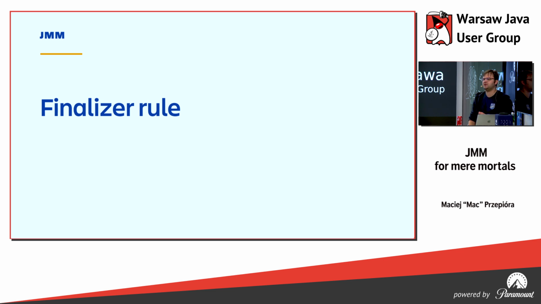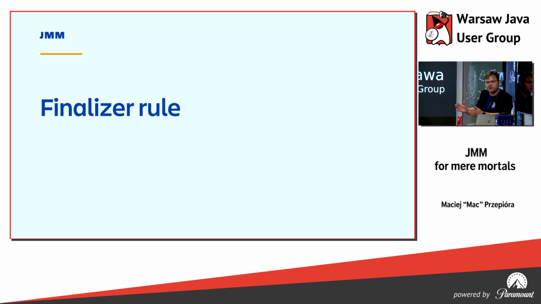And then finalizer. Who has heard about finalizers? Oh my, yes. A long time ago, there was this thing in Java that you could have some code executed when an object was cleaned from the memory. Basically, it was no longer reachable, and the garbage collector could invoke a special method on this object for you. And the funny thing is that you could resurrect this object, for example, and then it would stick in the memory forever. I have seen no code using finalizers for like 15 years or so, because this is a very, very ugly and bad feature of Java that everyone should forget about.